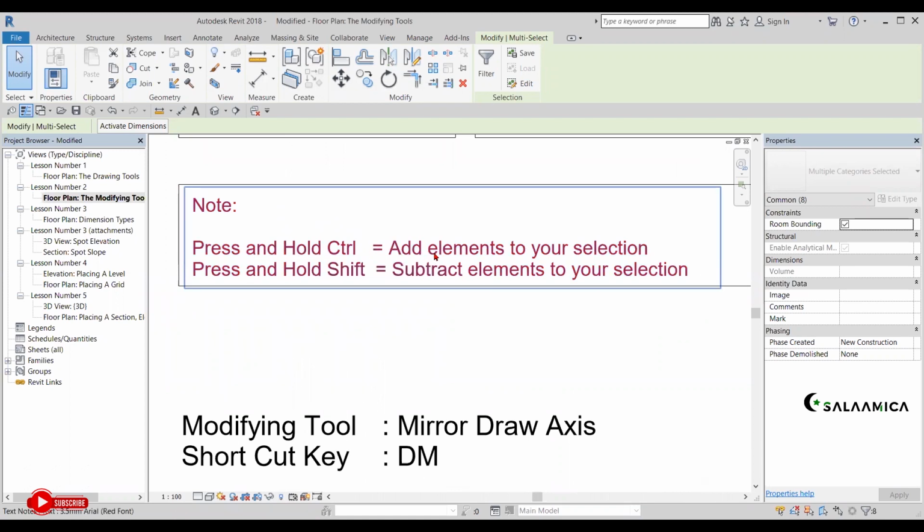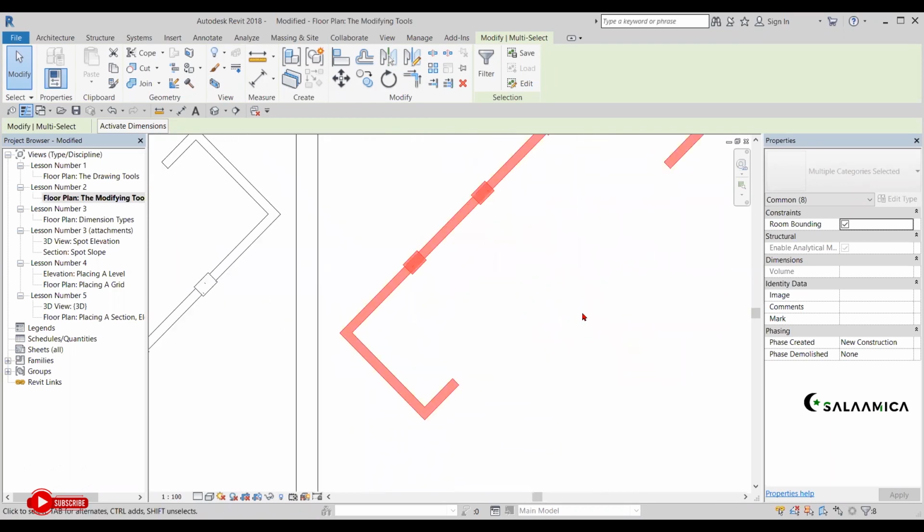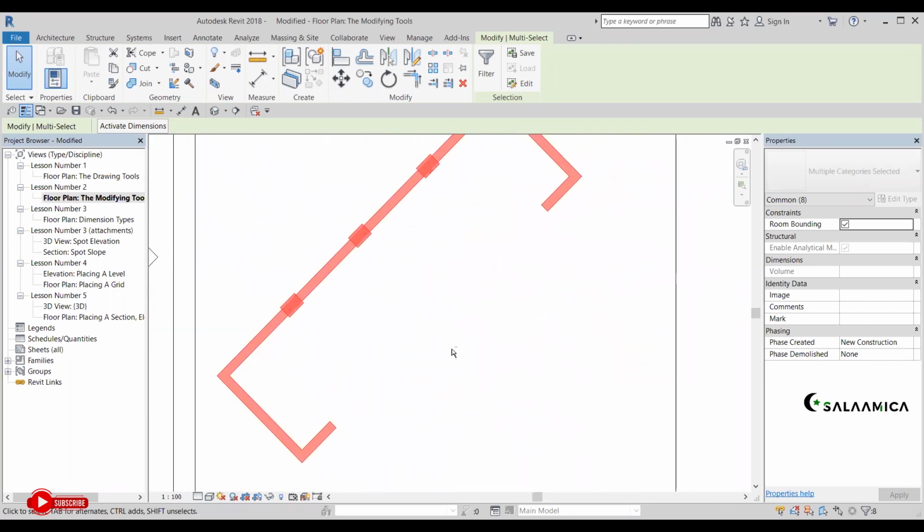Control is to add. Press and hold the shift to subtract. So press and hold the shift key and subtract these two. Control to add, shift to subtract.